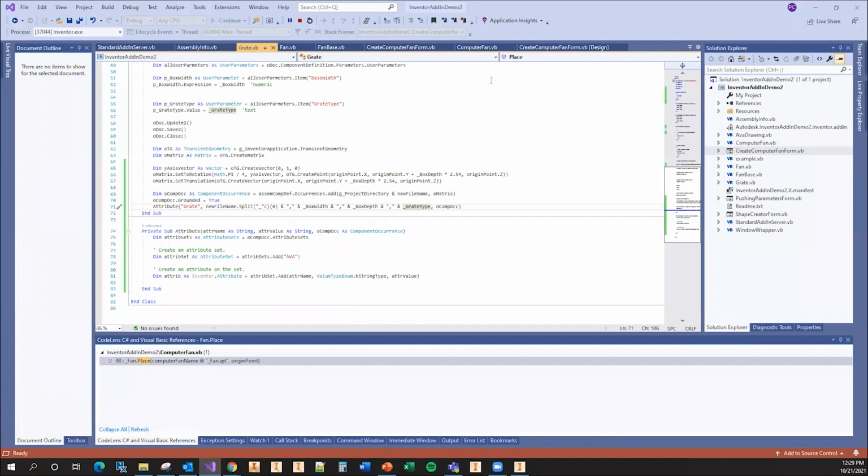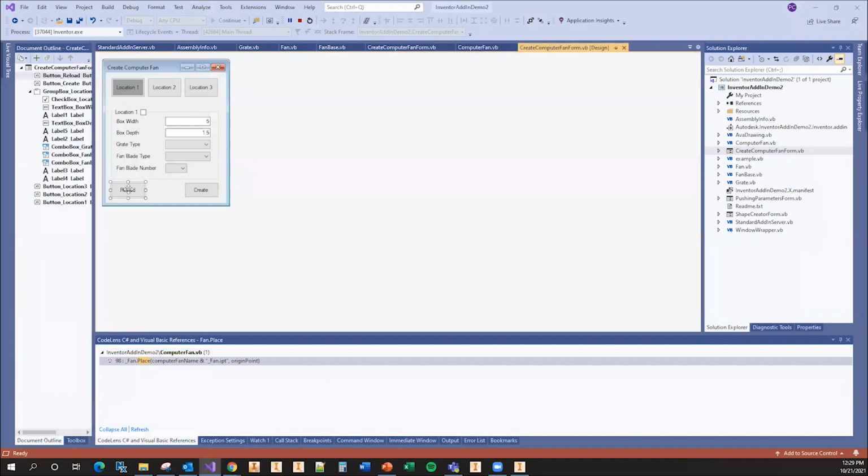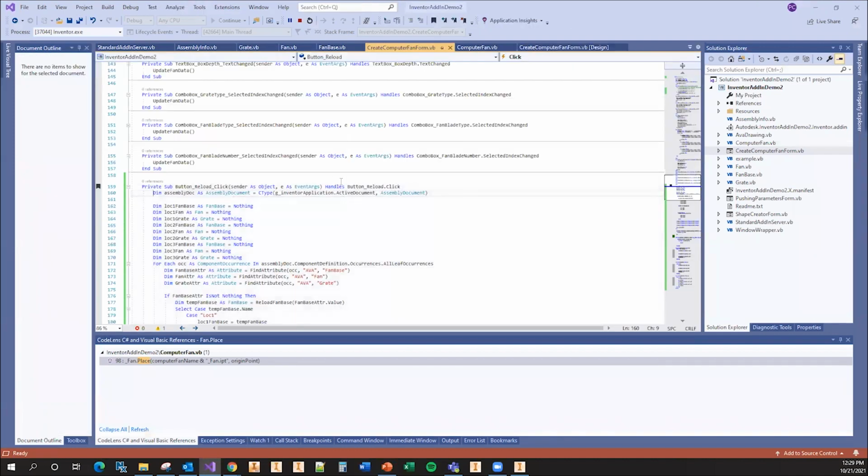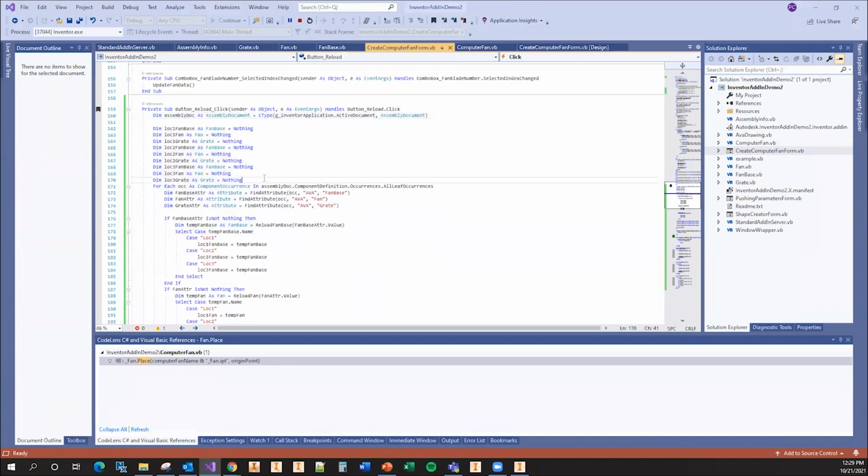Okay, so here we'll start out by showing we're on the button click, handling that click. First off, we're just grabbing all the different locations. Now, this would not make sense if we were dealing with more than 3 locations here. Let's say you had a list box and you could create infinite locations. You'd want to make a list and make this a little more flexible in that way.